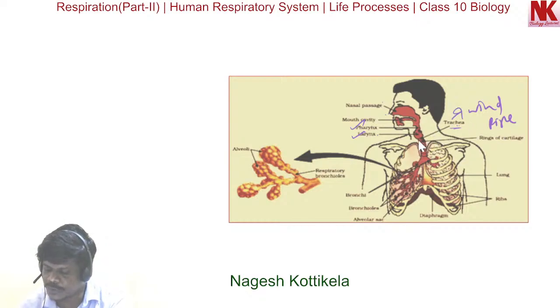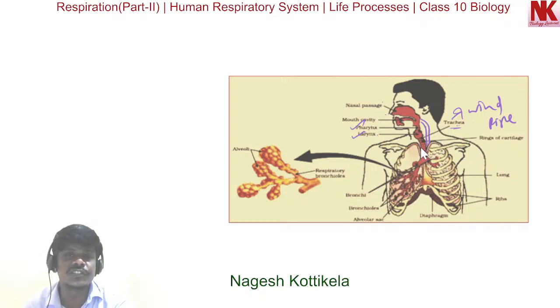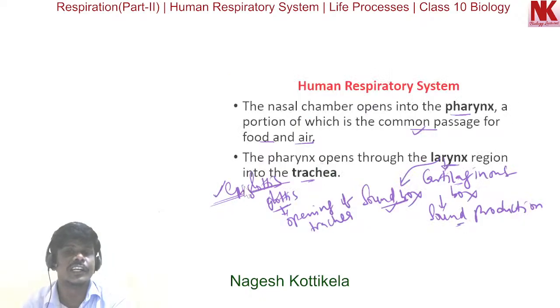Here the trachea is present, and here you can see one more passage, this is the esophagus. It is a food pipe and trachea is a windpipe. Now during swallowing, the food enters into the esophagus and not into the trachea, and this is controlled by this cartilaginous flap called epiglottis. It is covering the glottis. Glottis is the opening of the trachea. Through the glottis, air enters into the trachea, the windpipe. So epiglottis prevents the passage of food into the trachea.